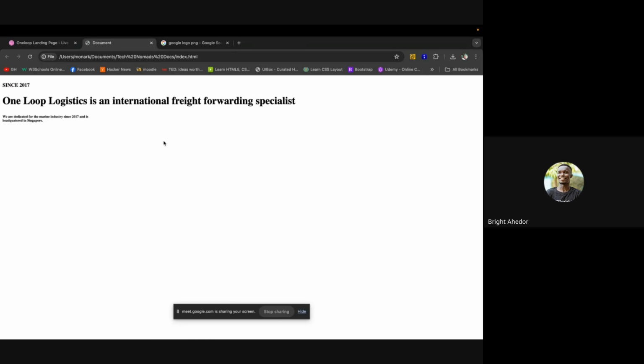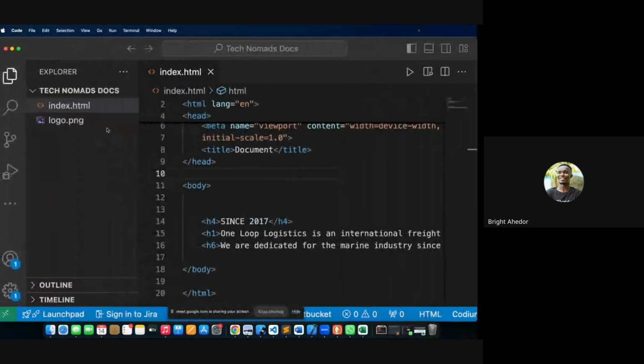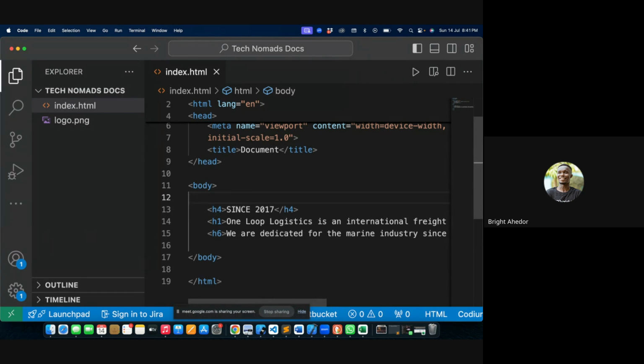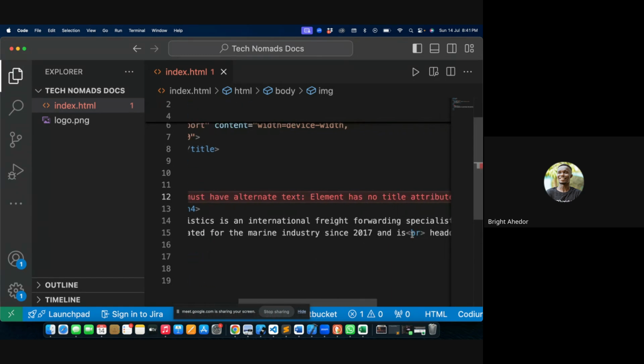Sometimes some people think that programming is automatic. It's not magic. It will do what you have asked it to do. So now we have added the image here, but we have not told it where the image should show. When we want to add an image, we use an image tag, and we all remember the image tag is the IMG tag, right? So we add it. It's self-closing, so we just need to do this. It closes itself, so it's also like the BR. Are you with me?